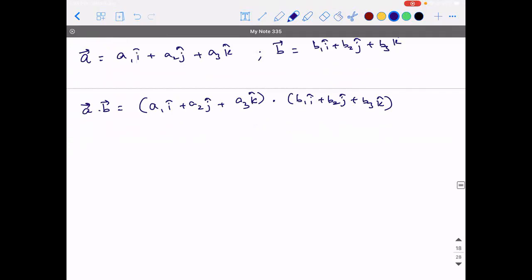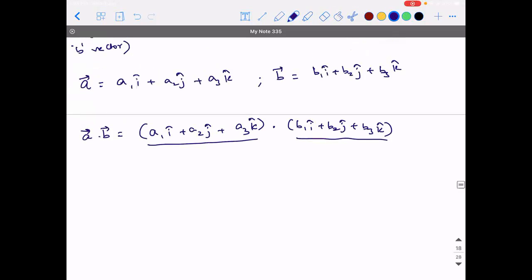Now, how many terms do you have here? You have 3 terms multiplied by 3 terms, so totally you will get 9 terms, right? So what are those 9 terms going to be? Whenever a vector is given in its standard form, this is called the vector form. I think I've already told this to you guys. Whenever the vector is given in its standard form, this A1 is called the scalar part, and I cap is called the vector part, the orthogonal unit vectors.